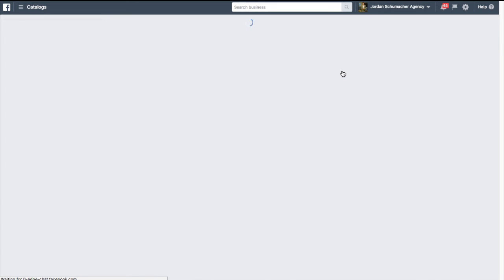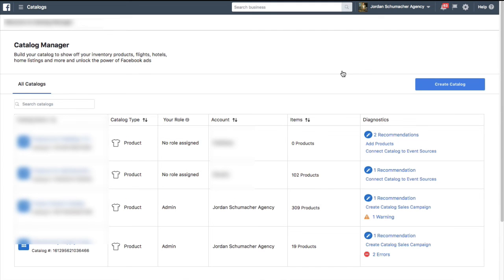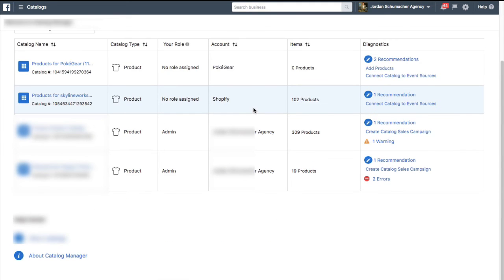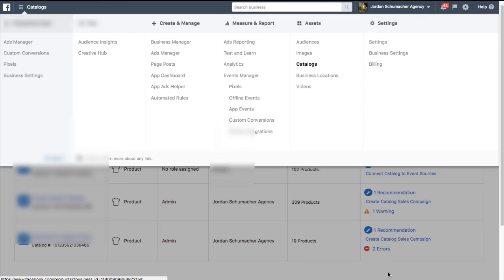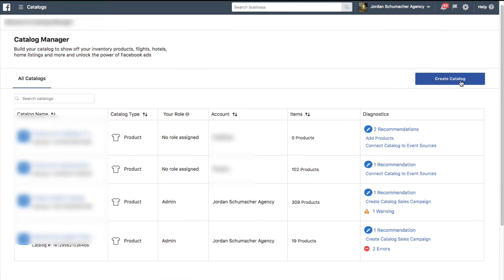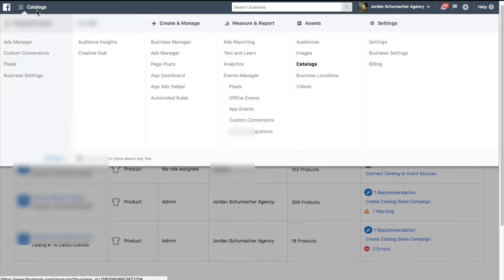This only applies for e-commerce stores, and so if you are running any sort of e-commerce store, you can upload a product catalog, which allows you then to ultimately retarget visitors to your website and show them specific pictures of the actual product that they viewed on your website. Very, very powerful retargeting, and you're able to do that by creating a catalog of products. It's very simple. Shopify and most stores have native integrations to do this. Otherwise, you can upload a CSV, and again, there's a wizard here that will walk you through that entire process.